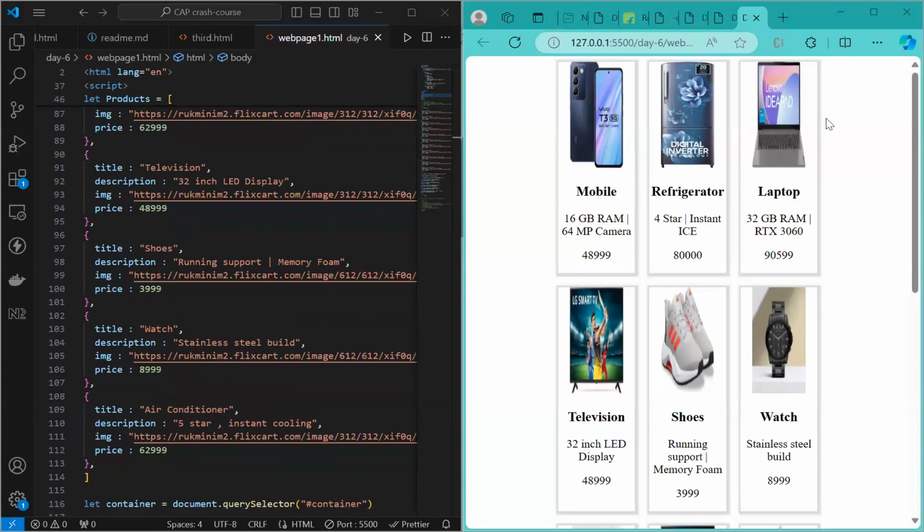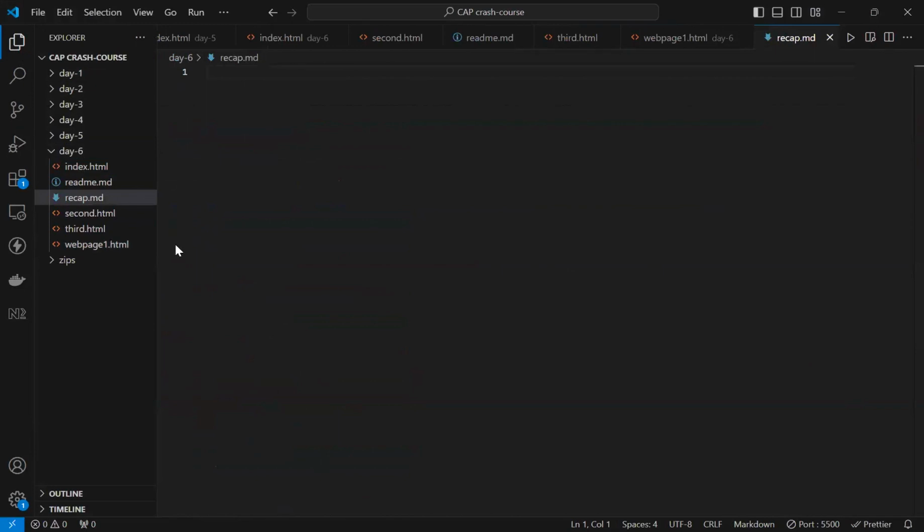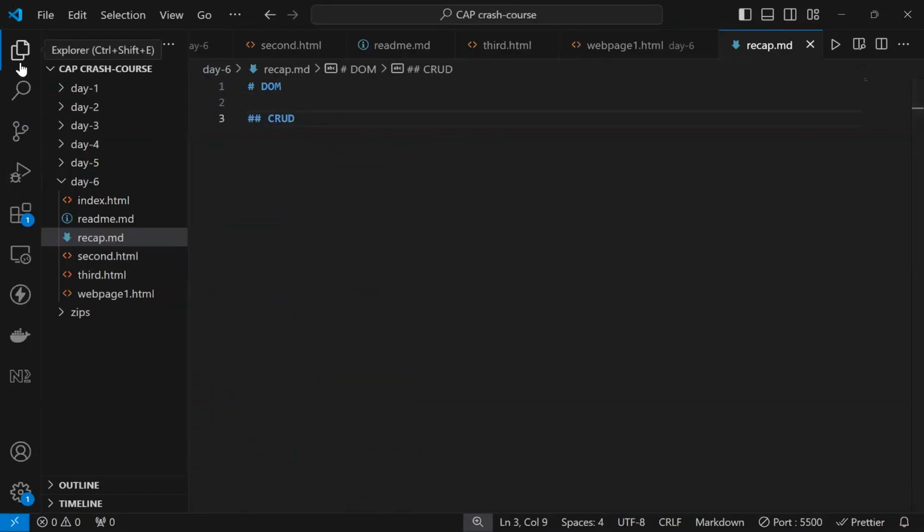Right. So let's do a quick recap of whatever we have learned so far. जितना भी कुछ पढ़ा है, right? So I'll create a recap.md file बना देते हैं, and in here let's do a quick recap. So far I have taught you DOM, and DOM में हमने क्या सीखा? हमने सीखा CRUD, right? अब CRUD क्या होता है?